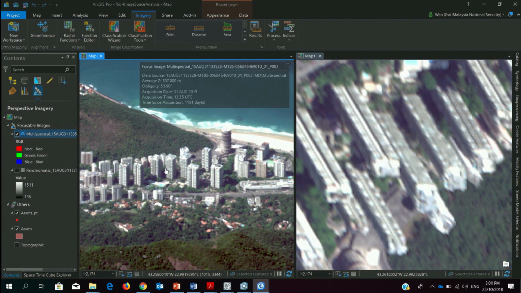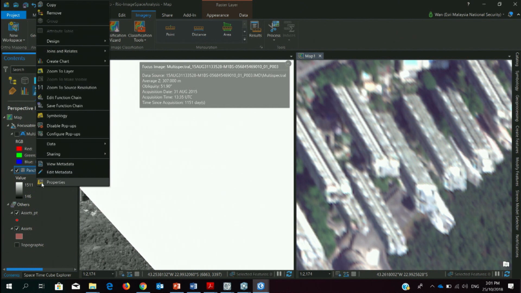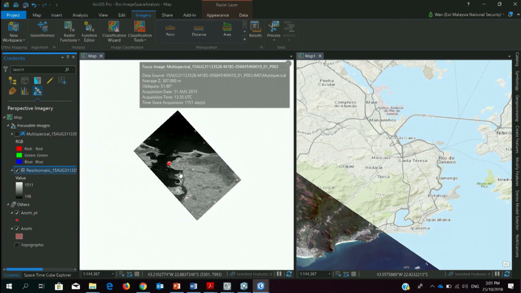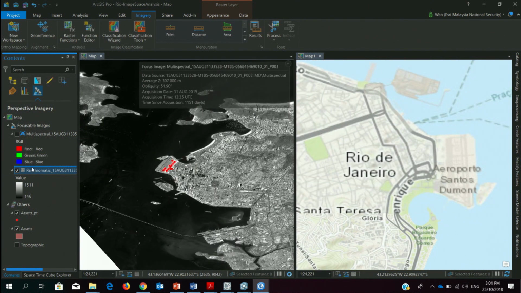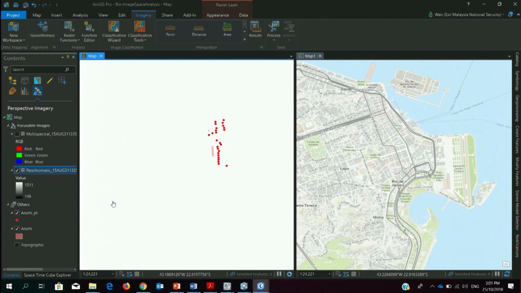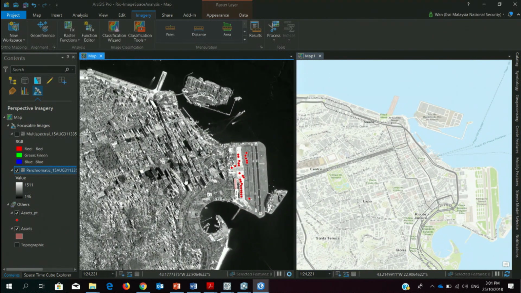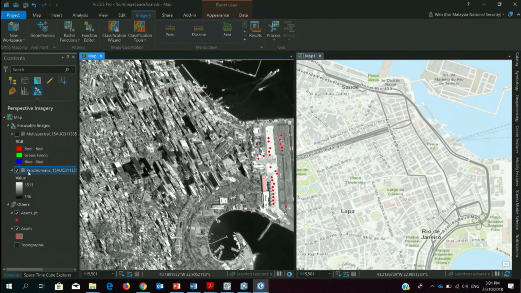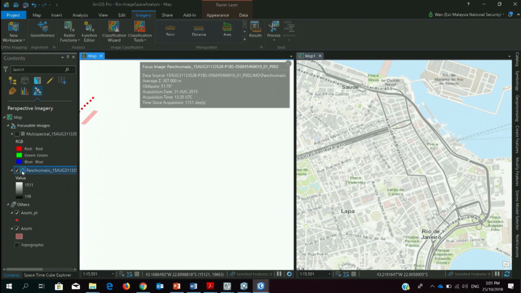Instead of multispectral, panchromatic also has the capabilities for this function. Okay, this is an example of the original image, and this is when I activate the perspective view.